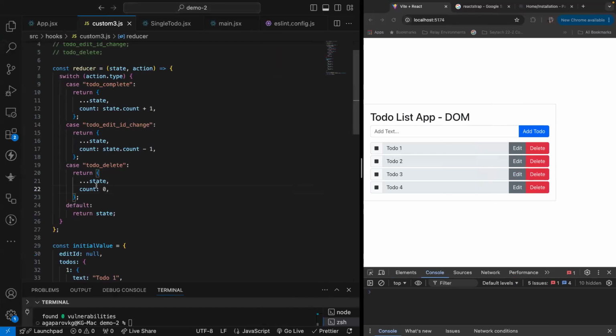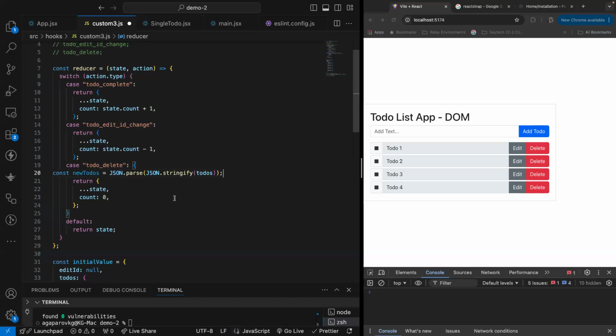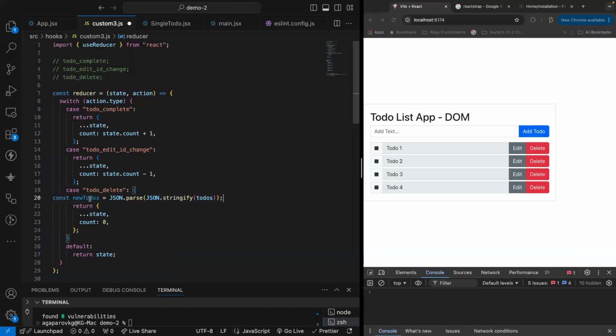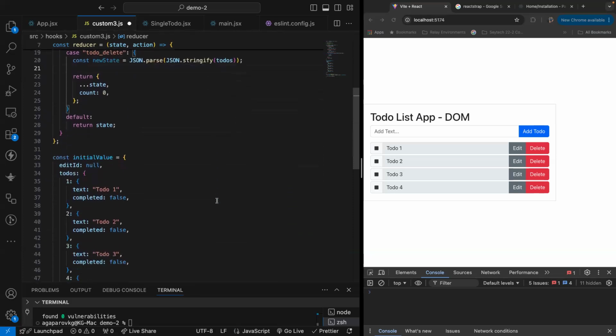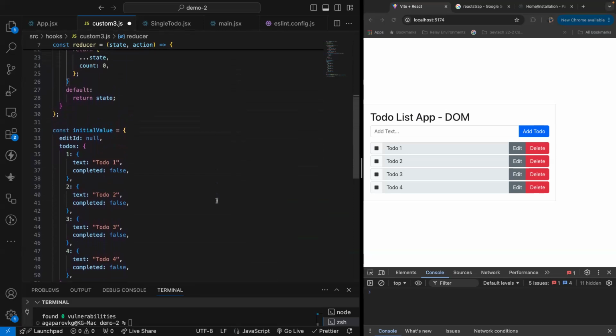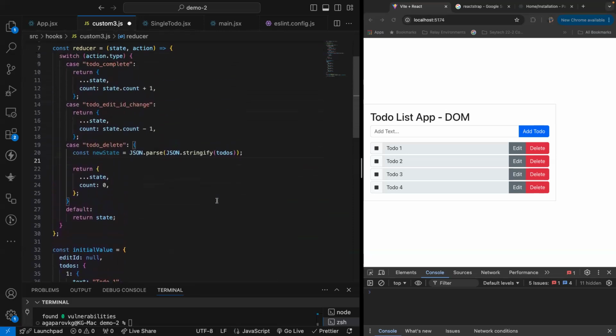So right over here, I will bring this one inside, and here, constant new to-dos. Actually, not new to-dos, constant new state, right? New state. Okay. Initial with that to this.